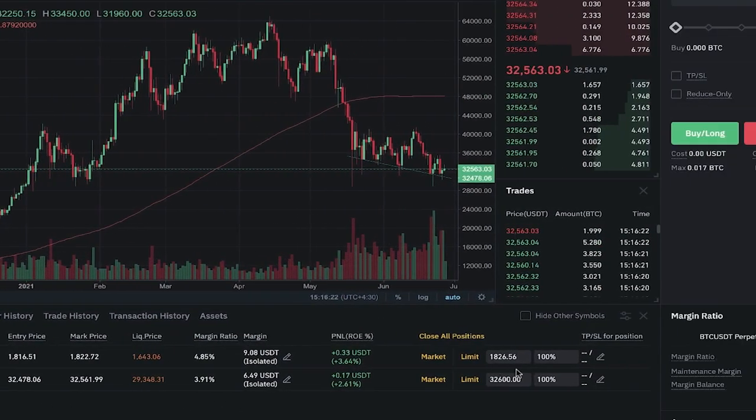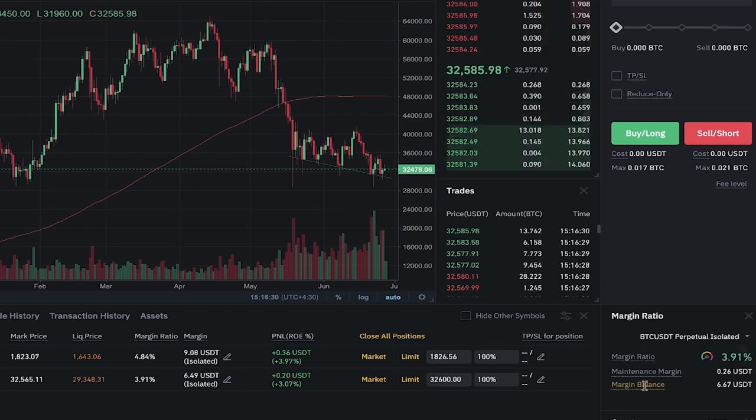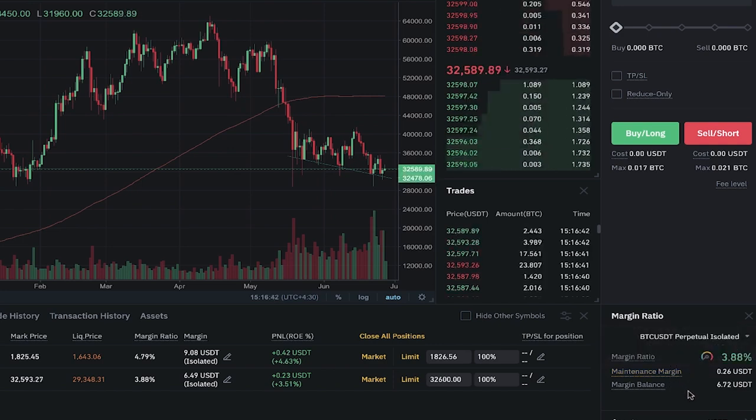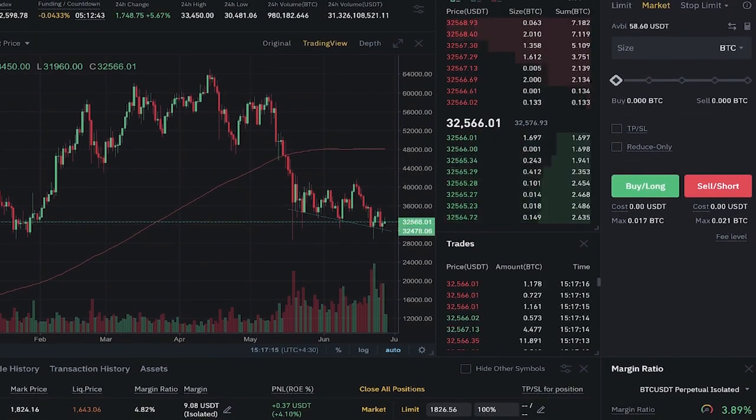Please pay attention that in cross margin, we had one shared margin balance and the related stuff here for all of our open positions, but here in isolated margin mode, we have them separately for each of our open positions. Each of the open positions has its own margin balance, and its liquidation doesn't affect other open positions or our available wallet balance. So with the help of isolated margin mode, we limit the risk of losing the entire margin balance and liquidation of all of our open positions.